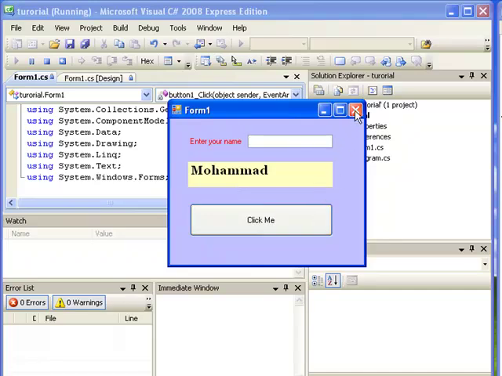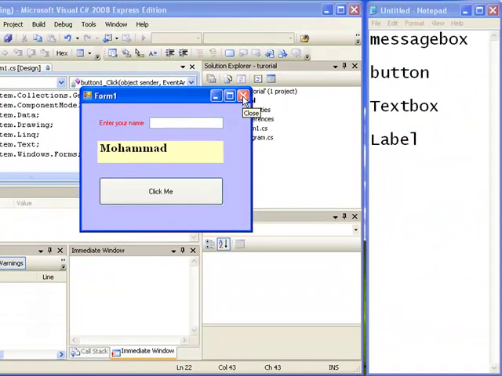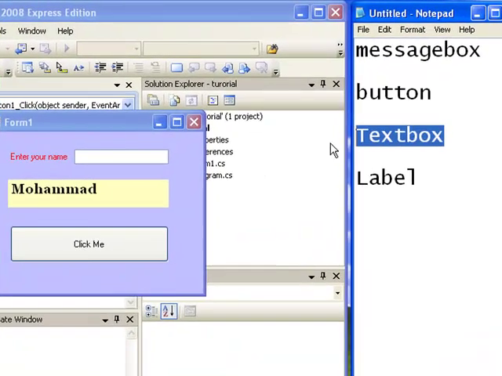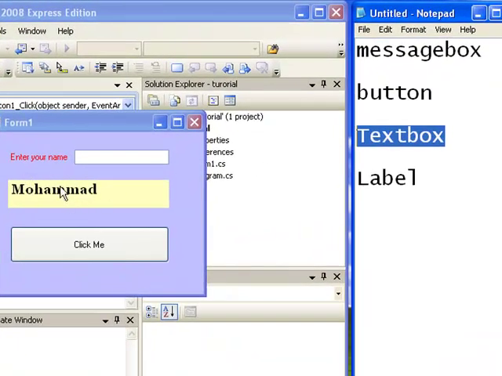This is a very simple and easy application. So in this application, we covered the message box, which would appear when we click something. We use mbox or message box, and we use the button here. This is the button, and we use the text box. This is the text box here, and we use the label.